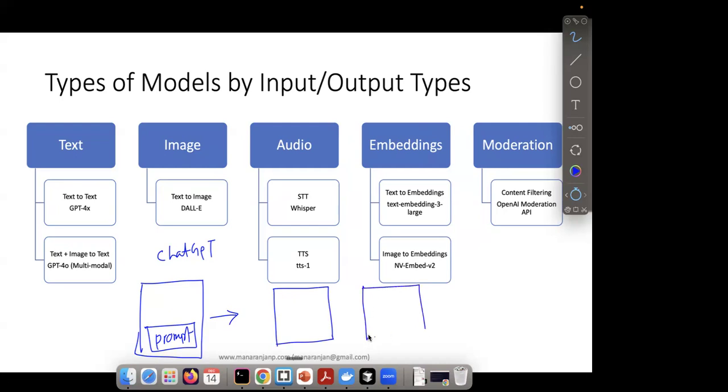The first one is basically a moderation API, which is basically an input filtering model. It first tries to understand whether the prompt has a good intention or not, like toxicity detection, right? Harmful content. Let's say you're asking a question with the intention of causing harm, right?